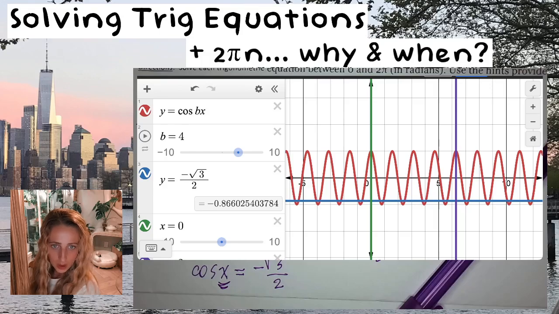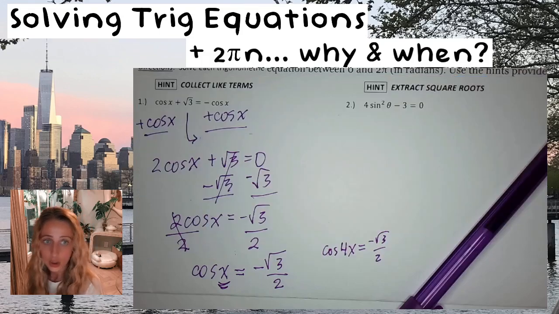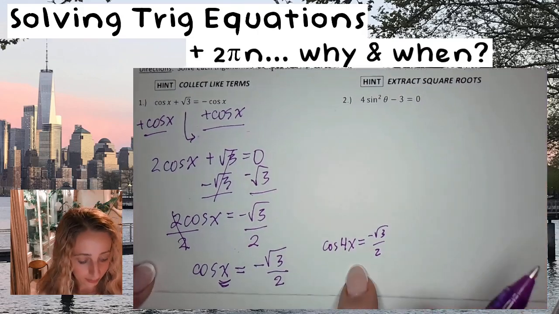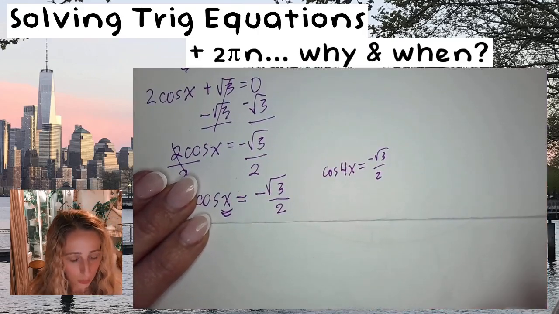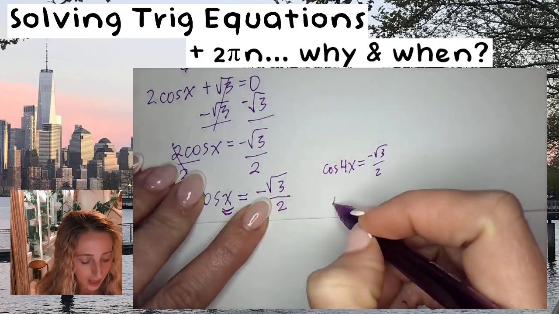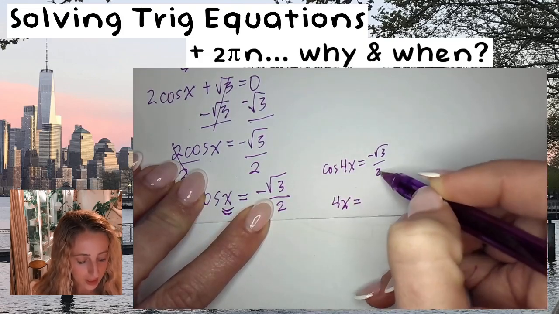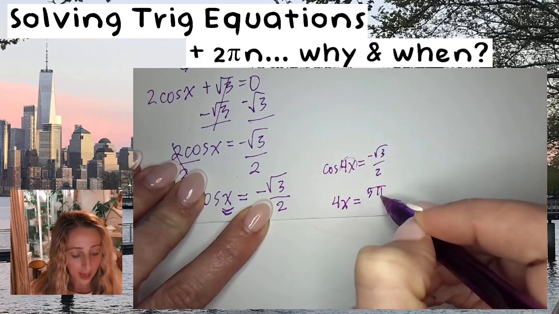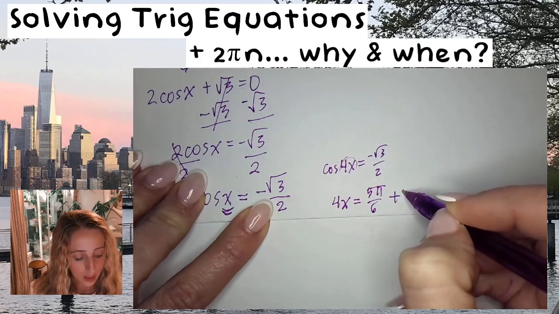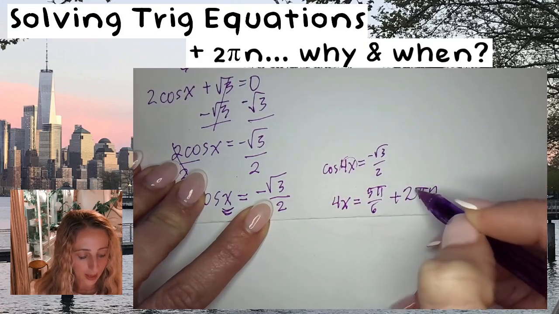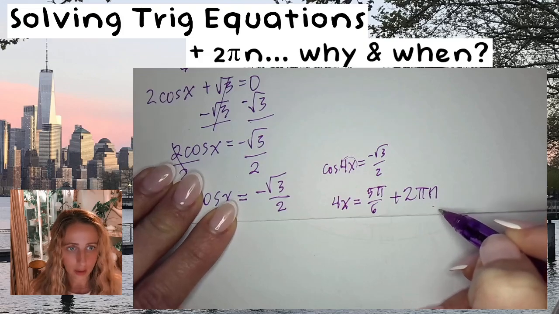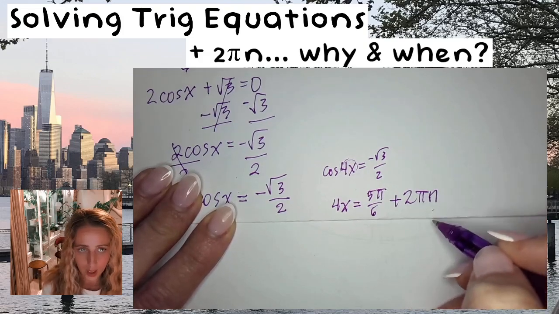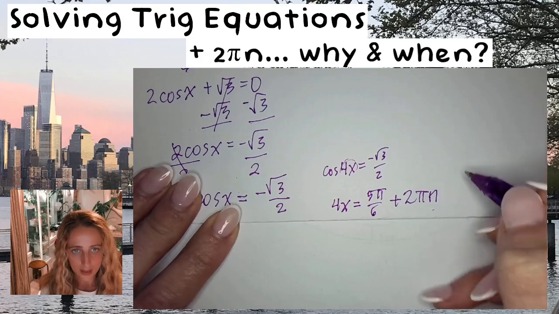So let me hide that again. If that were the case and I had this situation, which we don't, but we're going to make believe, then you start off the same way: 4x equals, so cosine of what angle equals negative root 3 over 2? You would still say 5 pi over 6. But now I'm going to make a mention that it's plus 2 pi n. That means plus 2 pi n 0 times, 1 time, 2 times, 3 times. I could keep adding it over and over.